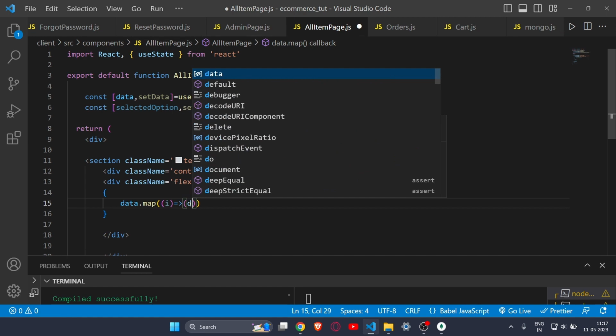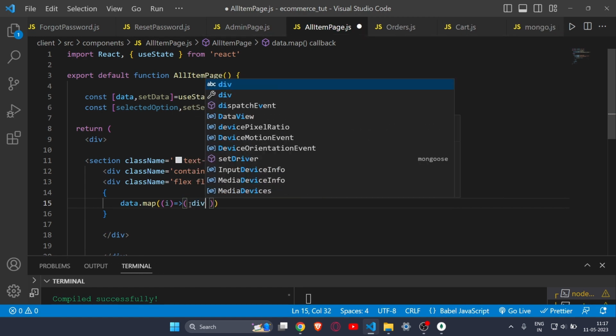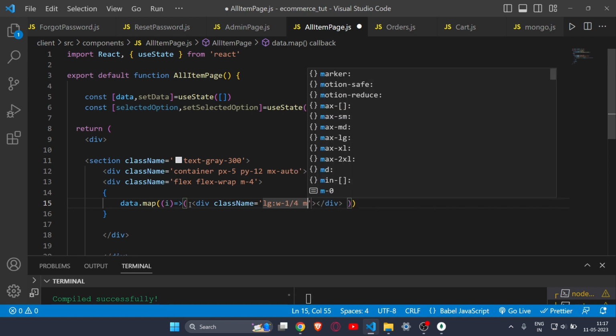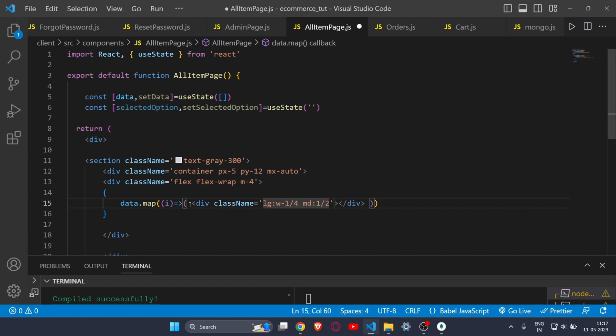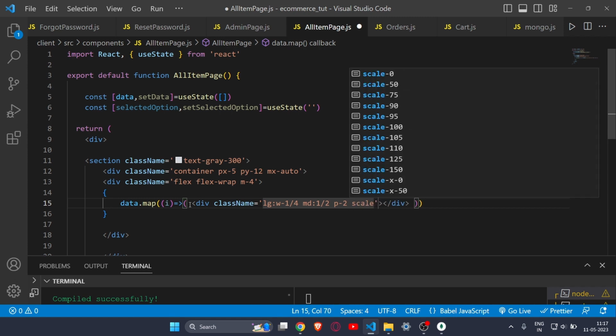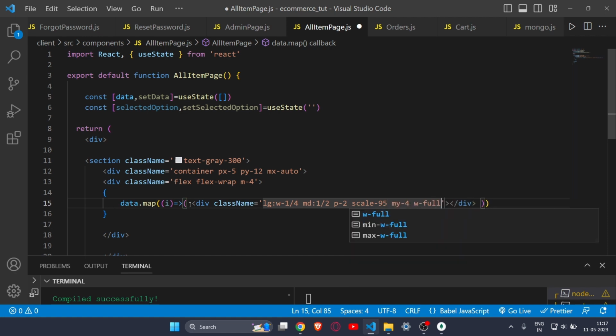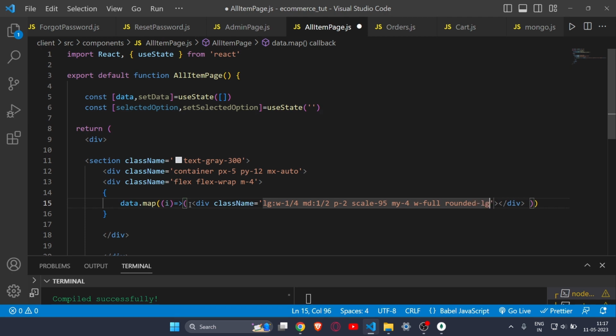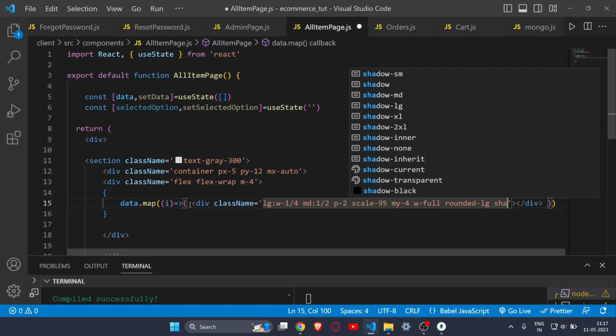Here I will write a div tag and style it: in large screens the width will be 1/4, in mid devices the width will be half, and then p will be 2, the scale will be 95, then my will be 4, width full, and rounded large, and after that shadow medium.